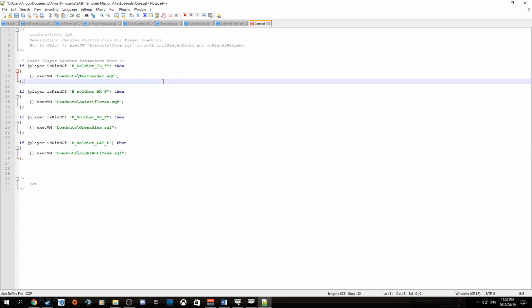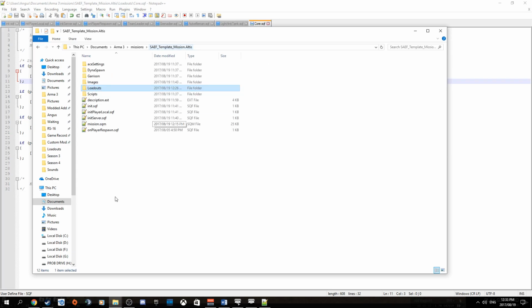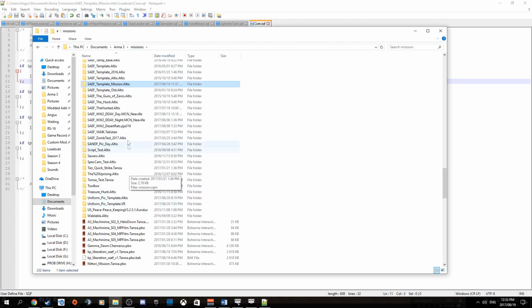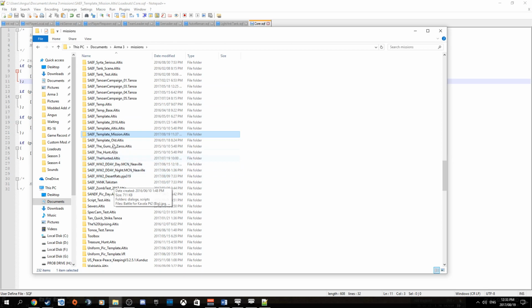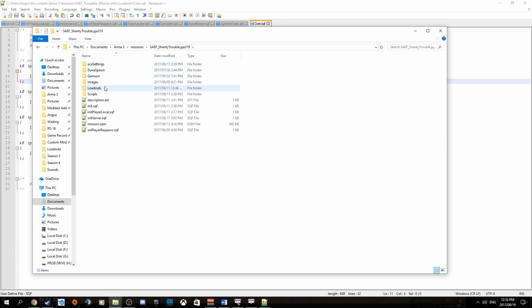anti-tank.sqf. Cool. So now what this script does is it comes in here and it goes, if the player is a kind of B soldier TLF, then execute that script. And before I forget, let me just quickly go and grab from one of my other missions. Loadout script, and we'll add this to our basic thing.